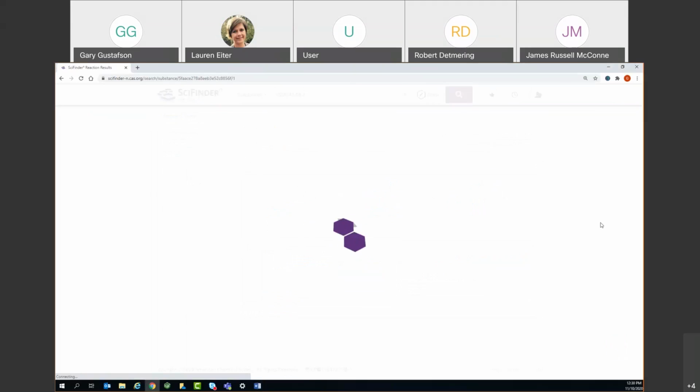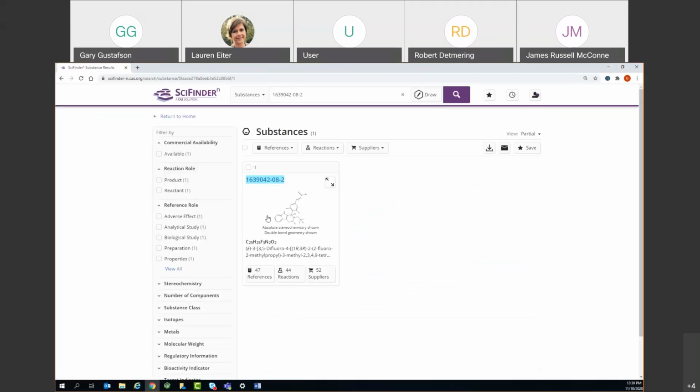And I'm going to remove my reaction from previous, and I'm going to go ahead and search that compound. So here's the compound that I brought back. I kind of like this compound because it had some stereo centers in it. Kind of a little curious, how was this made, what have you. But this is a compound that's currently in clinical trials as a treatment for breast cancer. So like I said, I might want to know exactly how this is made.